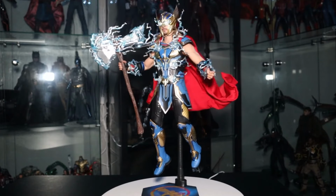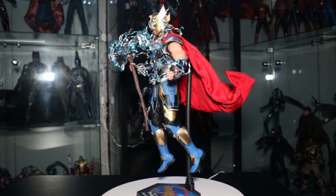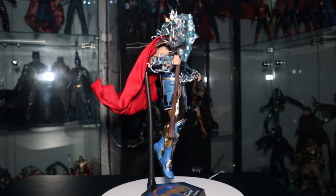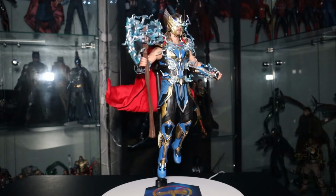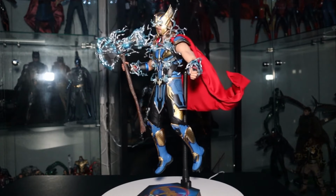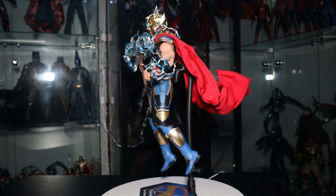And I do want to eventually grab more Thor figures, so that way I can do solid comparisons with this Thor. Same thing for Iron Man and Captain America. Those are characters that don't have much of a future right now in the MCU, but I will eventually get some of those figures so that we can make fair comparisons.